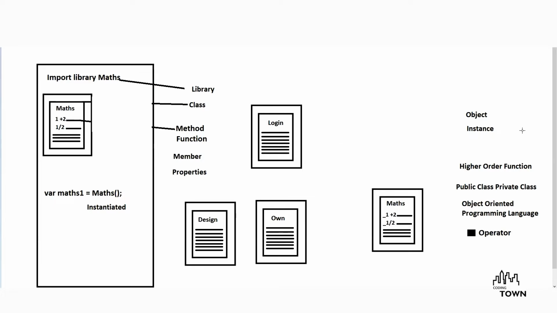So we'll say that, hey, this is the instance of this class. Now I wanted to use this instance of this class. So this is basically what instance and instantiated means. So you have got what is an object. You have created the object. Now you have the separate file that you wanted to use.